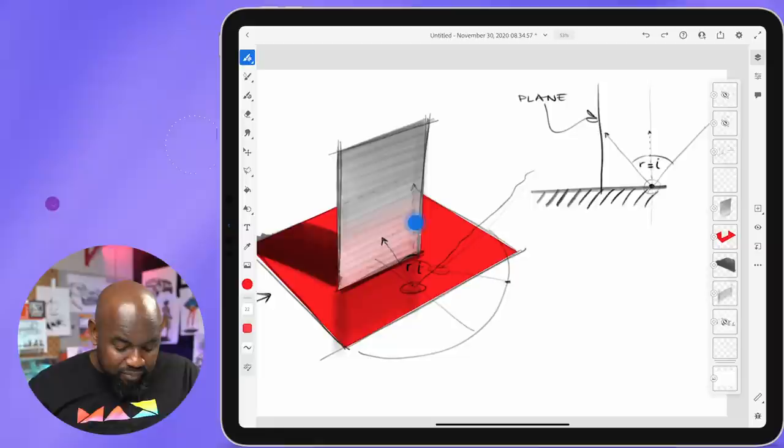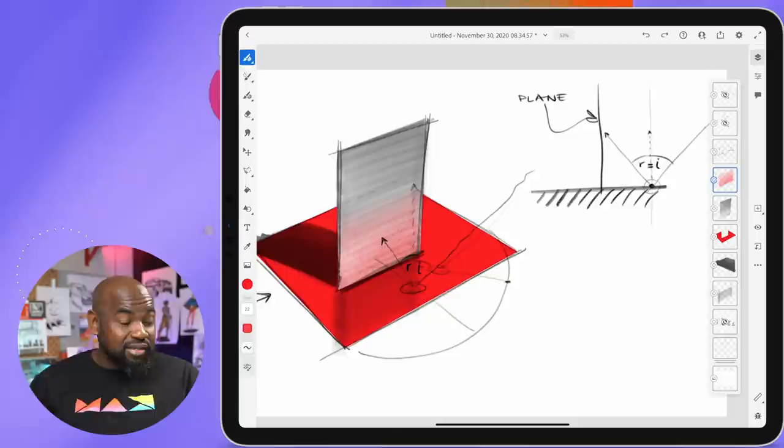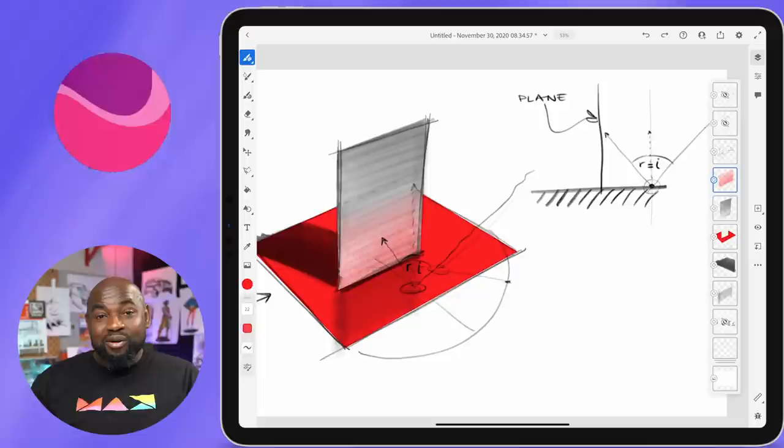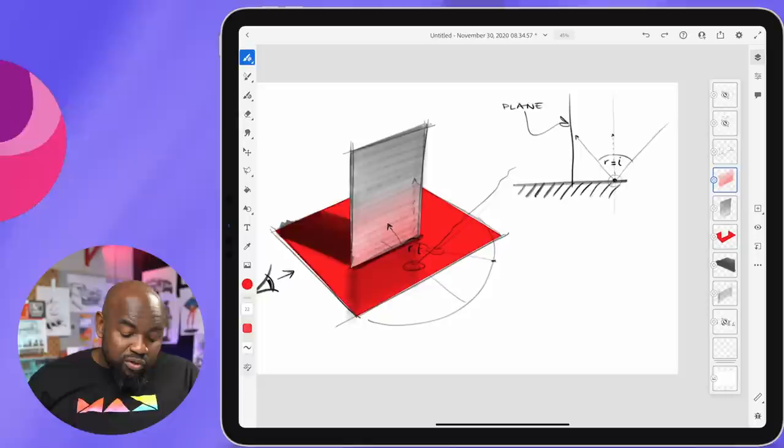All right, so I might add some red to this. And this is going to be important when we start painting. Understanding a bit about how light works and how light impacts other things in a scene is super, super important if you want it to feel realistic. If you don't care, then that's fine. But if you want to make things feel more real, you have to understand how light can color and affect other things in a scene. So there's an example of light impacting the scene.